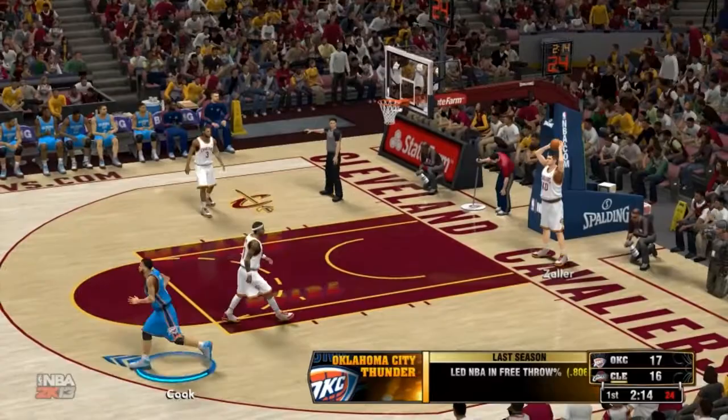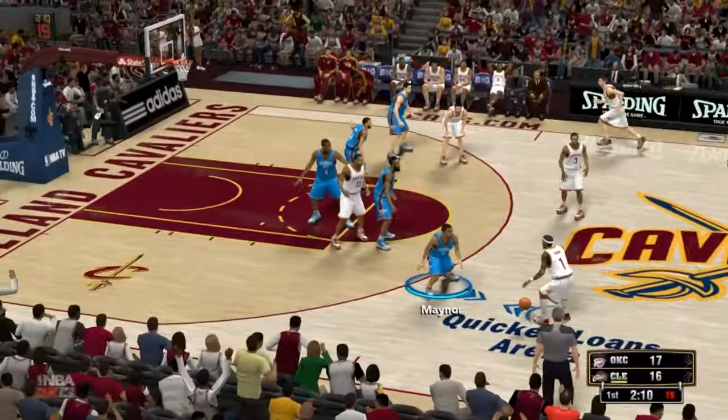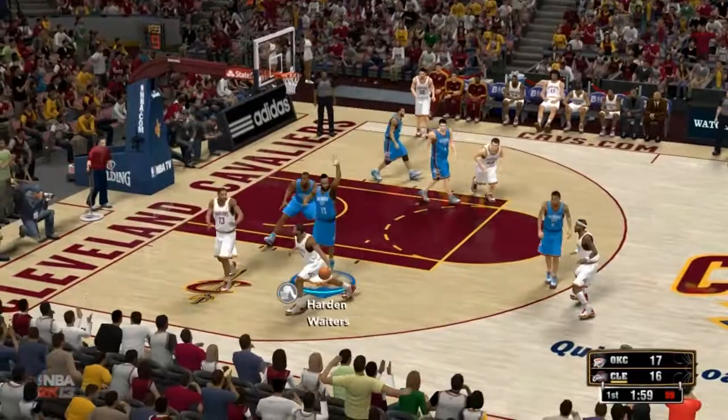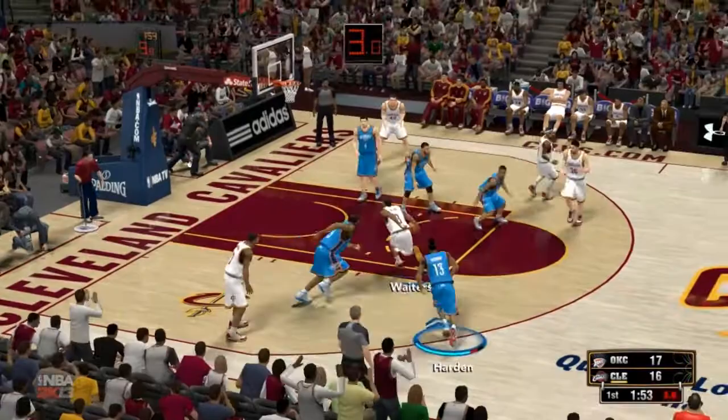And the Thunder with some changes. Tristan Thompson comes in for Samardo Sanders. And it's Waiters in for Kyrie Irving. And for Coach Brooks, you really have to appreciate, Steve, the way he's gotten all the players to buy into being unselfish, that defensive first mentality. Yeah, no question. And give the general manager credit, too, for putting together a group of guys who are high character and who already have that gene in them to really want the team to do well.